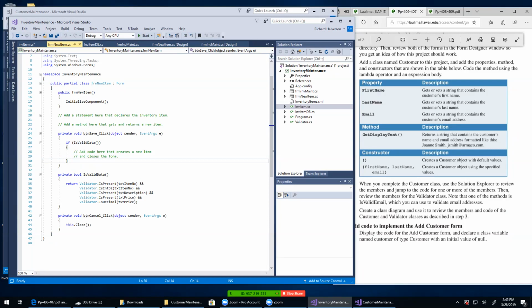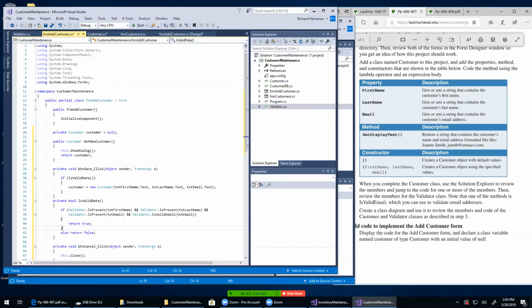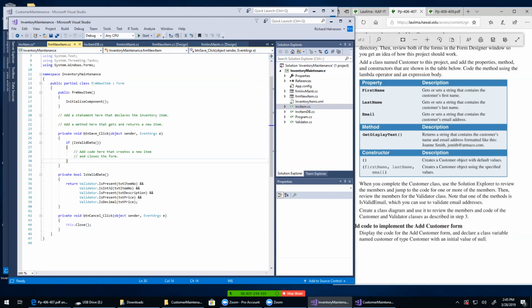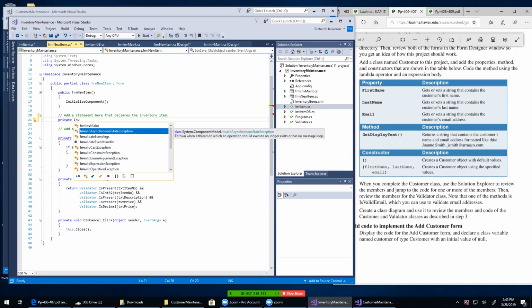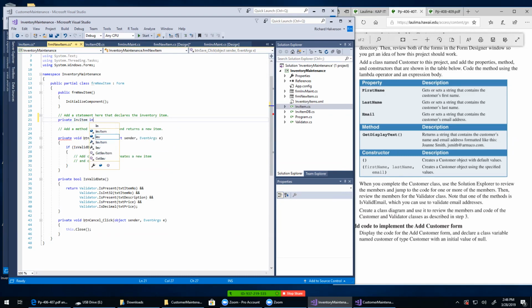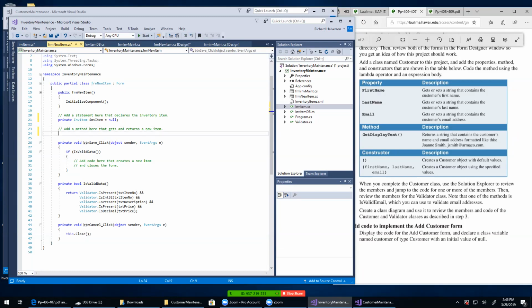That is the same as this, so that would be right here, something like private InvItem invItem equals null. And here we want to pop up the dialog box, pop this up, so it works the same way.